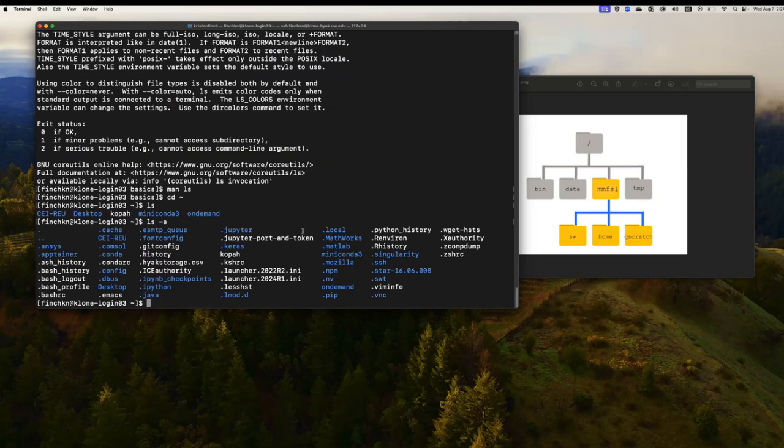I'm not going to go into any depth of these, just so you know they're here. And usually these files have to do with your configuration. Anything that you install on Hyak usually has a configuration file here that helps the software or helps you to communicate your preferences when using that software. So that's what that is.